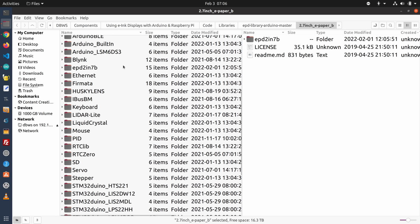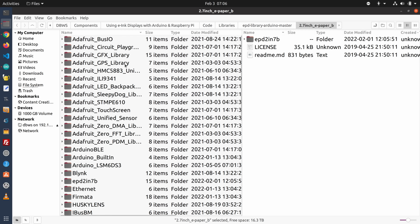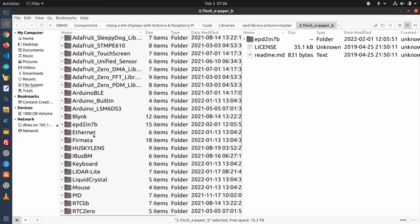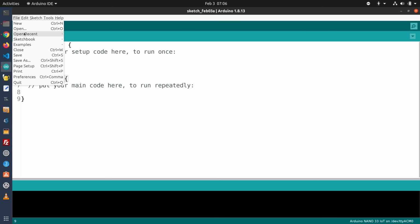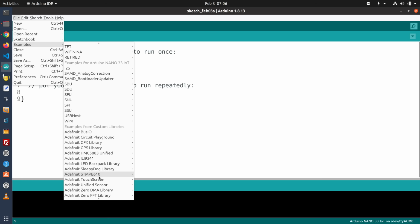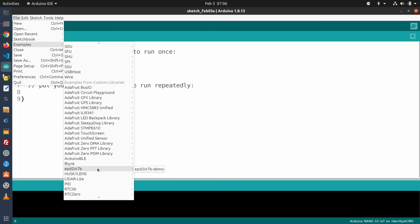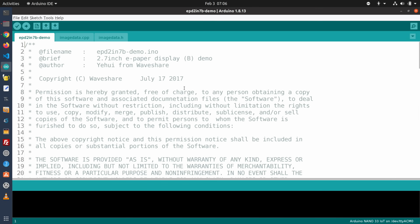And this is my Arduino's library folder, or directory if you wish, and I've already got this copied into here, so you can see it down over here. And so now we'll go into the Arduino IDE, and we'll go under File, to Examples, and to Examples from Custom Libraries, and we find it over here, and we find a demo, and that's the actual code that we want to run.